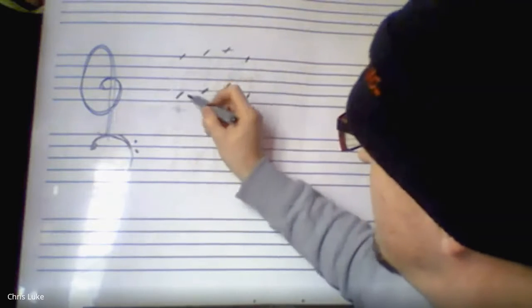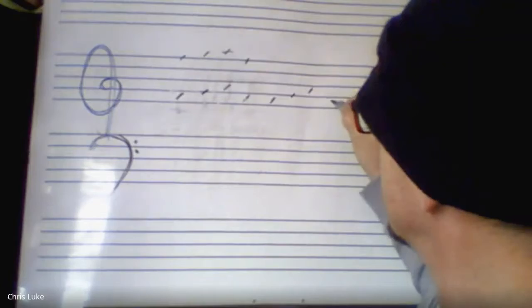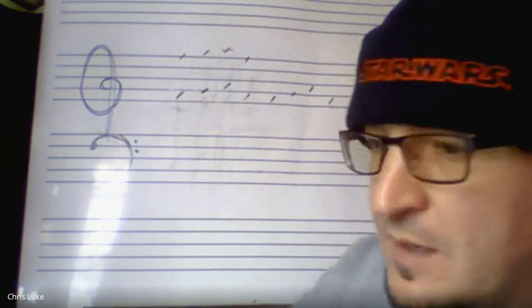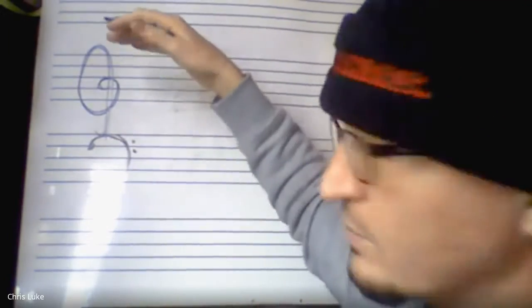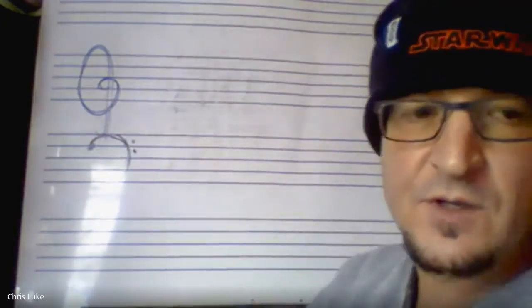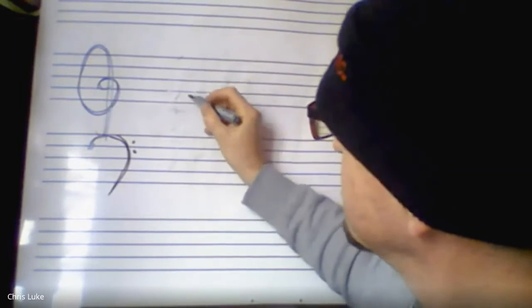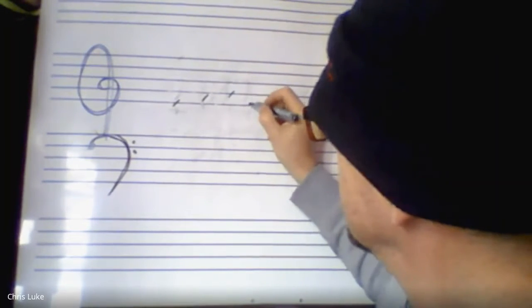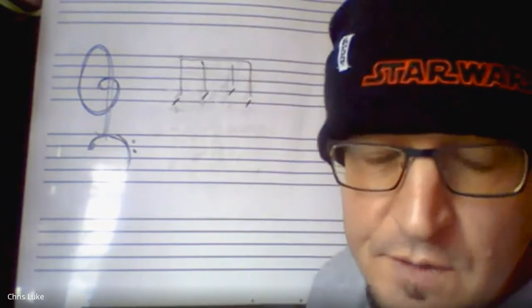Very simple. If you're asked to write this in unison, that's just the same. That's a unison line. It's exactly the same. But the trick is when you're moving into another stave, in other words, from treble clef to bass clef, you've got to reference middle C. So watch this. If I go E, F, G, E, right? And they want me to write this in unison.